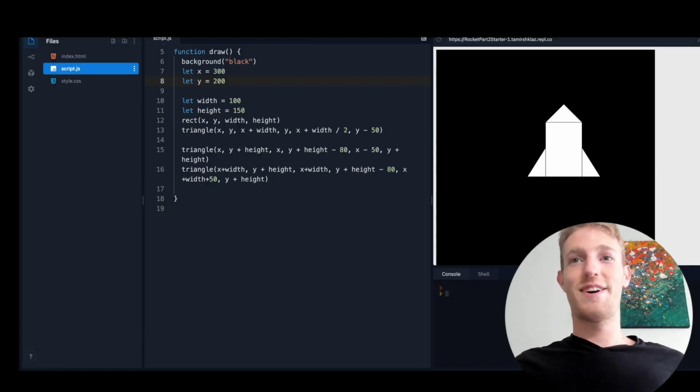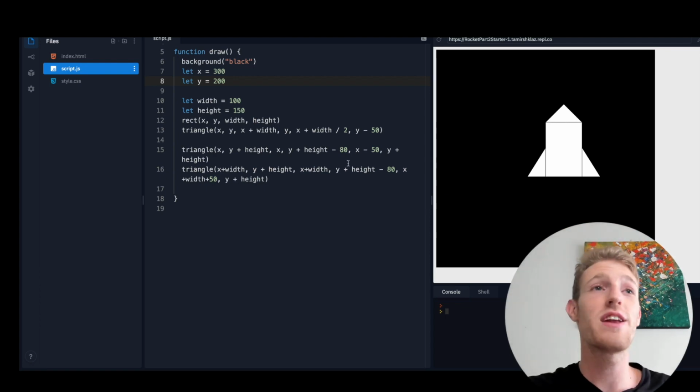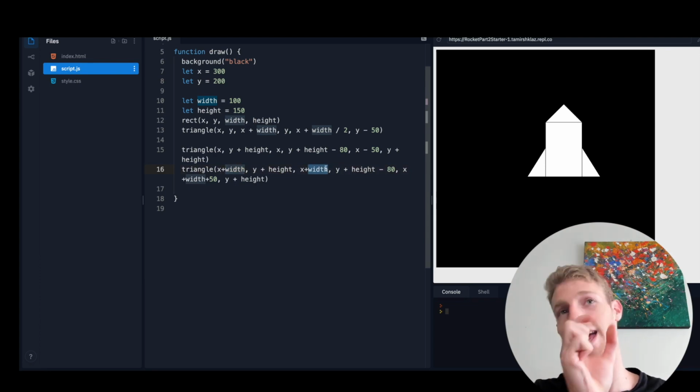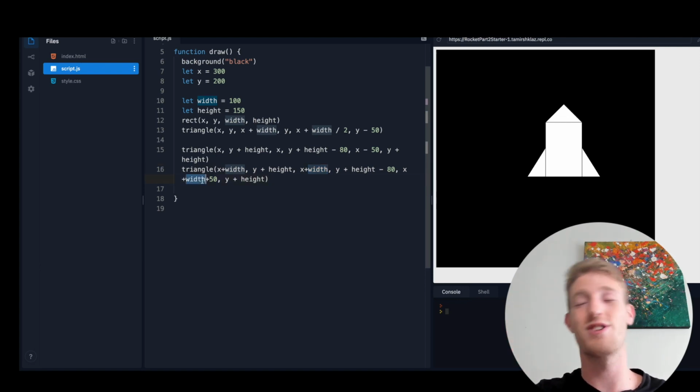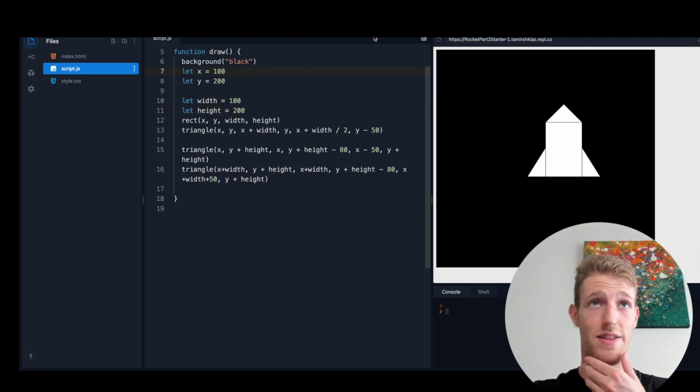One eternity later. All right. So this one is a little bit more tricky than the other one, simply because you just have to take into account the width of the rectangle. So our two x coordinates change by x plus width. And then the last point all the way on the end is x plus width plus the width of the triangle, 50. And now we have a beautiful rocket, which is dynamic, meaning that we can change all of these variables, can move them around, and it's going to stay together.